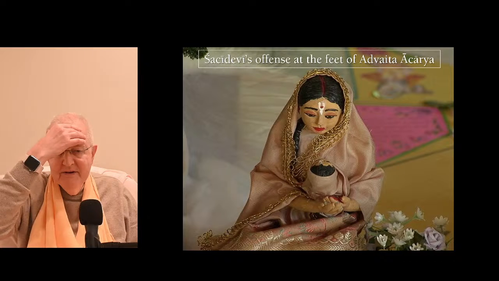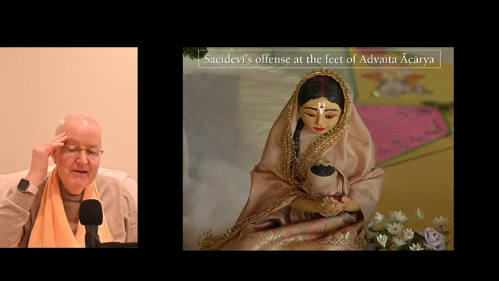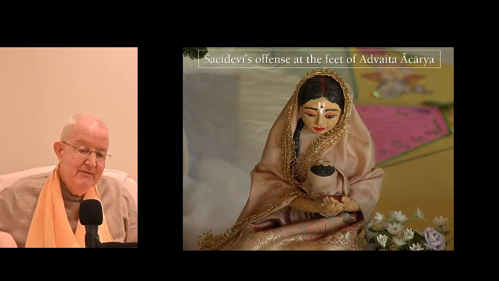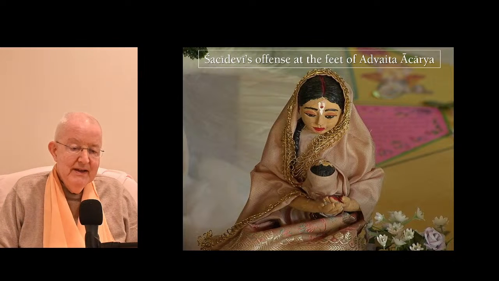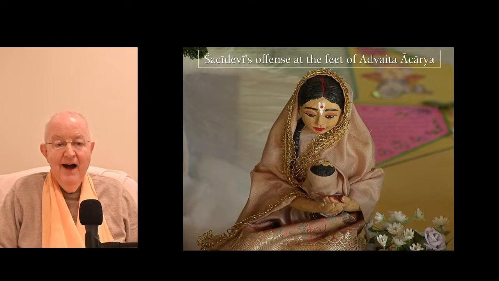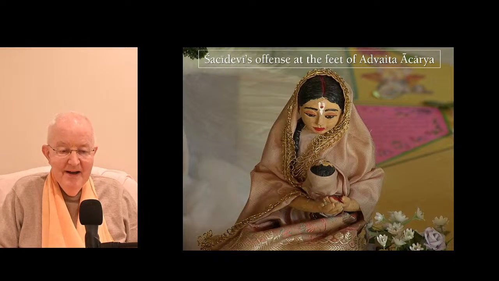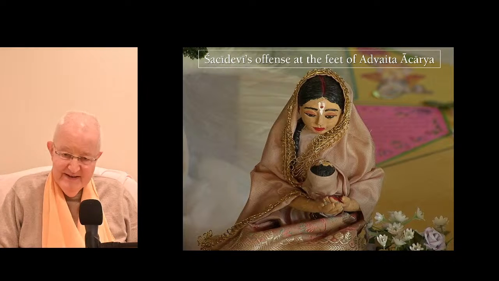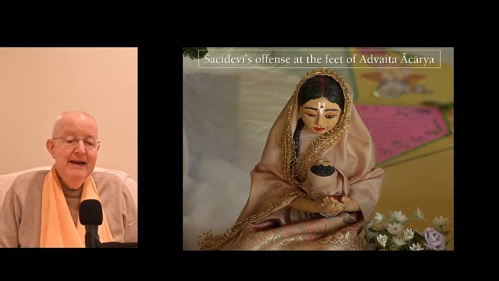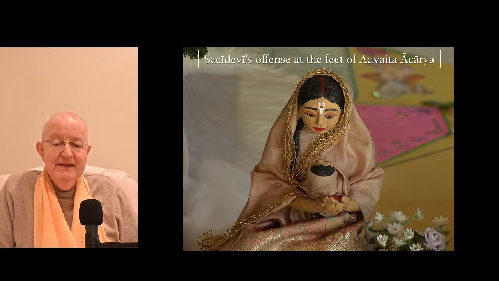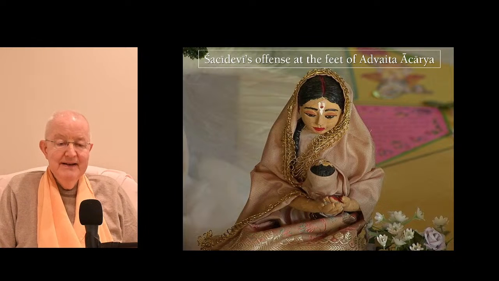So hearing the criticism, he came back from his classroom, went straight to his home, and he was holding his hand in the air like he was going to hit his mother. And everyone said, Nimai, that's your mother. You can't hit your mother. And he said, she's offended Advaitacharya. And he's our father. He's the leader of the whole Vaishnava community. And she's offended him.